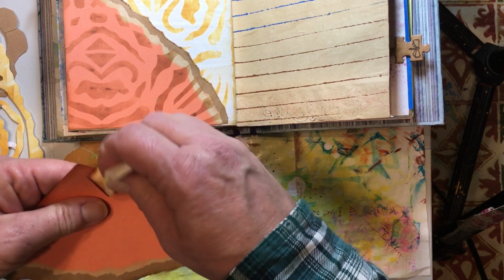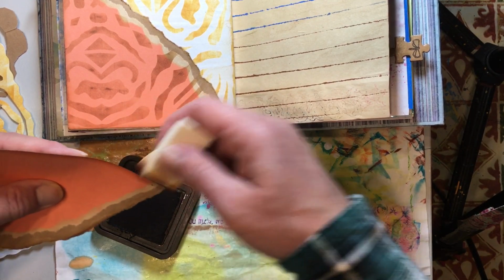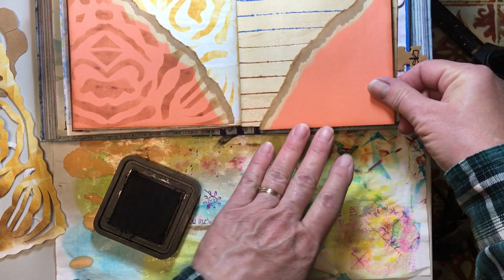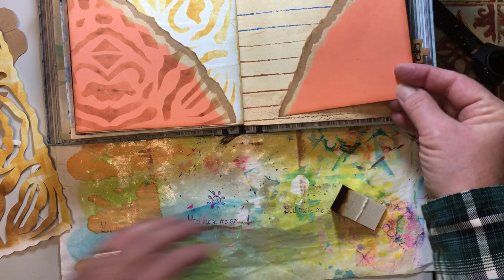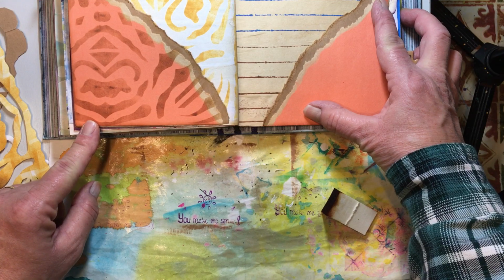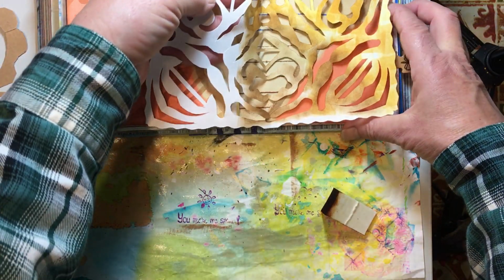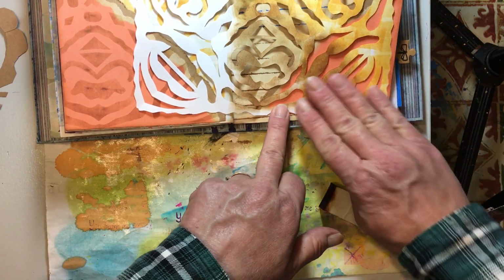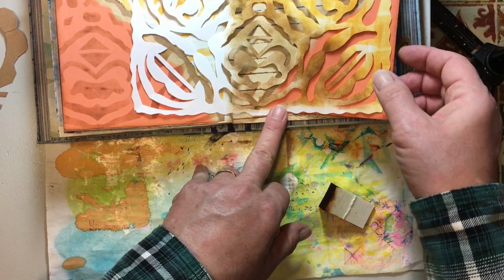Okay, so I just don't know which way to go. I kind of like my pages to match, or at least go with the other side, so I could stencil on it. It doesn't have to match, so long as they both have stencil. I'm going to stencil it in brown. What if I stencil this corner that looks different than this, and yet it's still part of the same one? I think I'm going to do that.